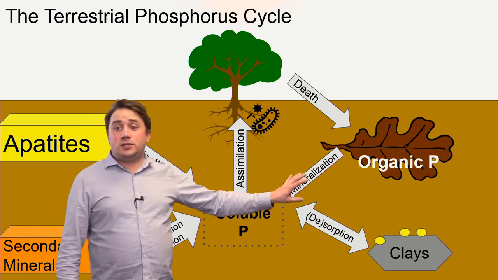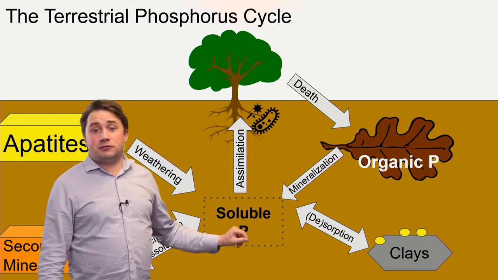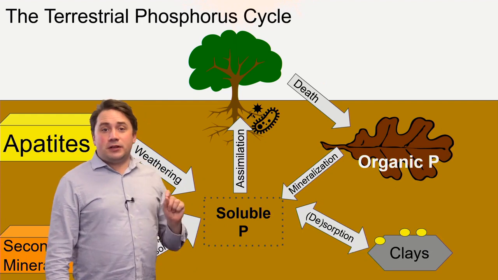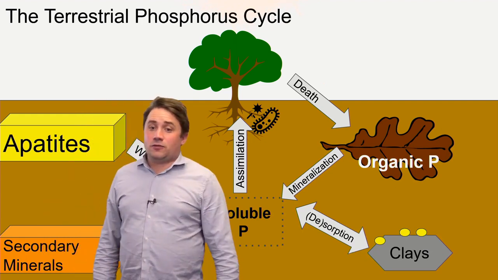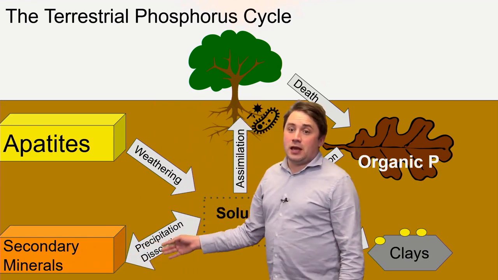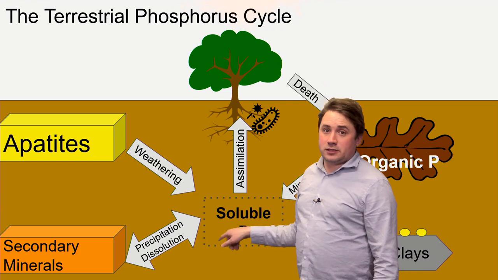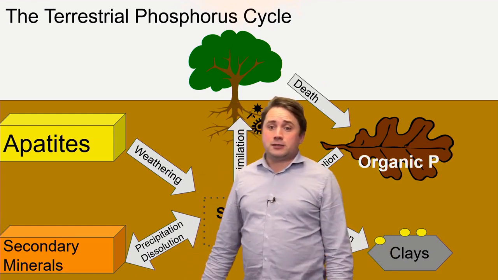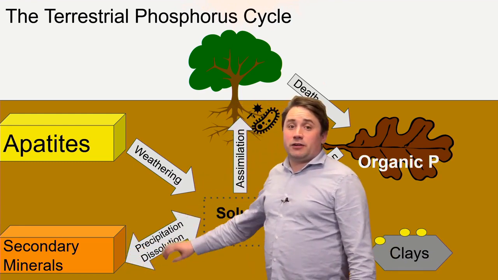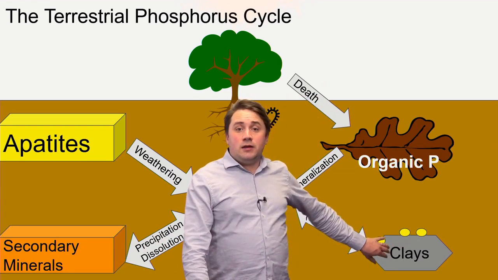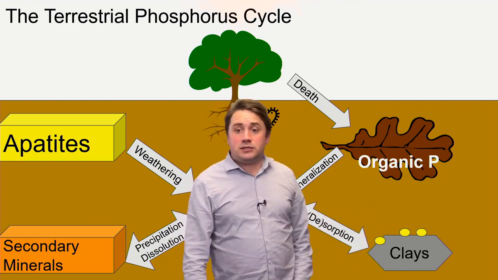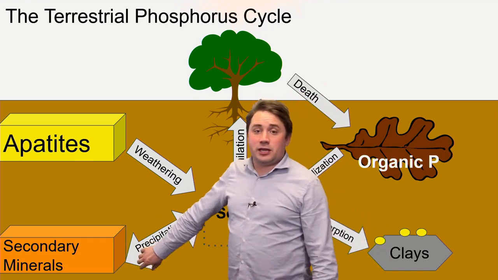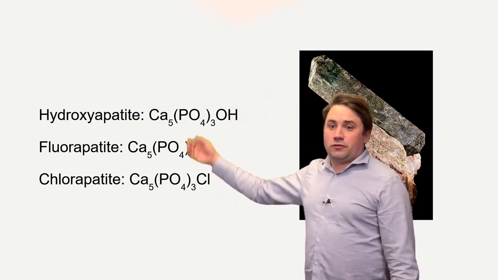Okay, so we talked about adsorption to clays as a primary means by which soluble phosphorus is removed from the environment and prevented from participating in this organic phosphorus cycle. But there's another important off-ramp that I want to talk about, and that is the formation of secondary minerals through precipitation reactions and then redissolution reactions to move back into the soluble phosphorus pool. And unlike the formation of sorbed clay phosphate complexes, this precipitation of secondary minerals is favored at high pHs. So this mechanism of phosphorus occlusion is favored at low pHs. This method of phosphorus occlusion, or binding up of phosphorus in unavailable forms, is favored at high pHs. And the reason is simply that you're basically just reversing these dissolution reactions.